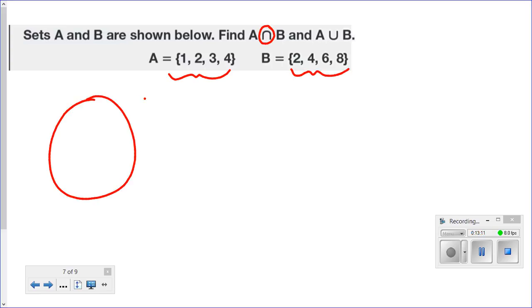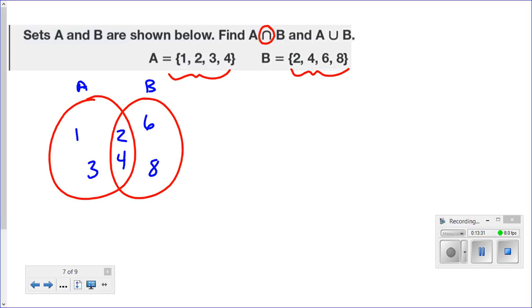So if I were to draw A and B, you can see there's going to be some form of intersection. In A, we have 1, 2, 3, 4, and in B, 2, 4, 6, 8. So the ones that they intersect with are 2 and 4. A over here, B over here. A has also 1 and 3. B has 6 and 8. So if we're going to use subset, okay, I shouldn't say subset, but if we're going to use intersection, the symbol, our A intersection B is going to be denoted by your braces, and then the 2 intersecting are 2 and 4. They also want us to find A union B.